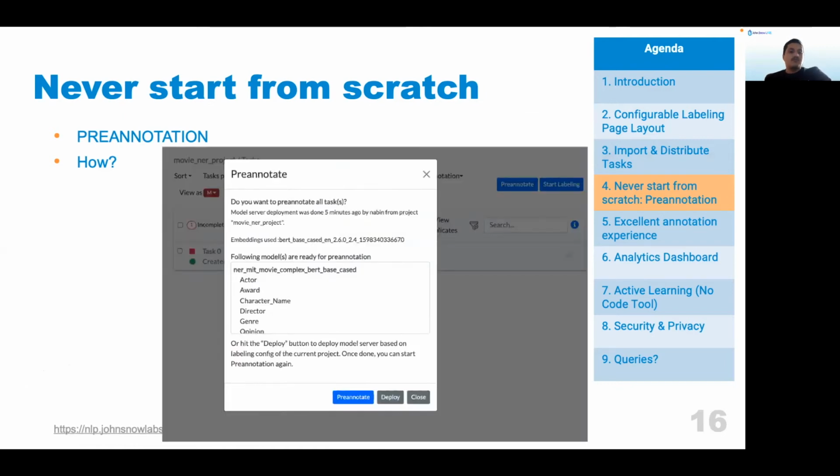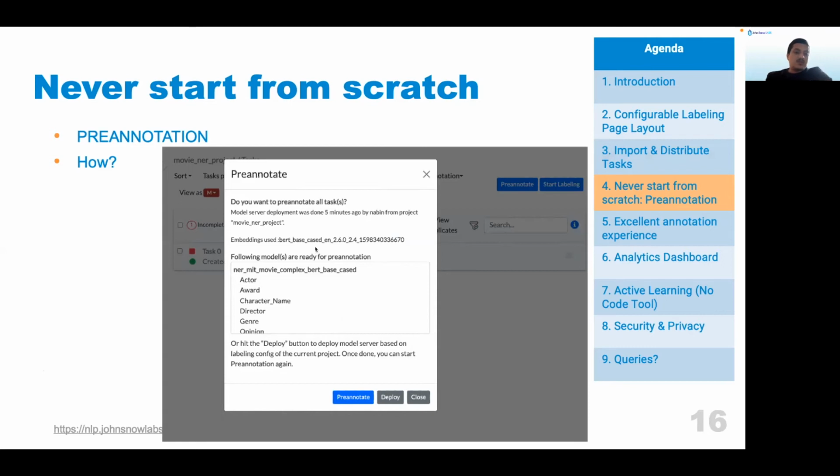Once the setup is done, it's simply about selecting the task and hitting this pre-annotate button present in the task list page. So once that is done, you'll see nice information about what is currently deployed in your Annotation Lab, what models are deployed, what labels you should expect.